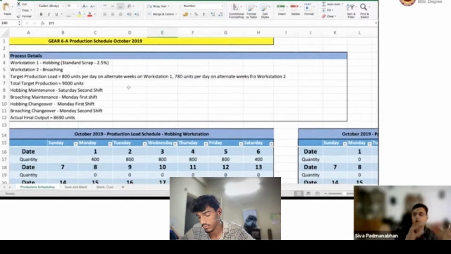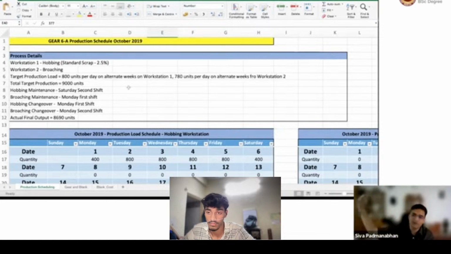So first I have to do hobbing on the blank. So I get a gear which has outside teeth. Then I have to go to the workstation called broaching, where I do the internal shaping of that gear. And then I'm done with that gear, right? I've now got gear 6A, which I can then use to assemble with 6B and create the gear 6, which is later down in the production. So I'm only now talking about hobbing and broaching in the two workstations, workstation 1 and workstation 2.